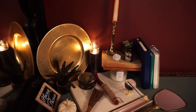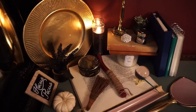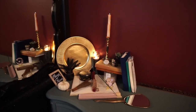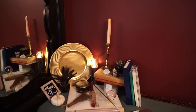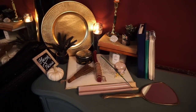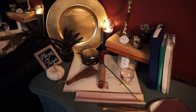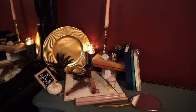Here we go with the altar tour. Here is my overview of my witch altar, or at least what I'd like to call my altar. It is really just a place where I get to keep my most pretty things, my most lovely things, and the things that I'm most passionate about. I usually try to dedicate some corner of my room or dresser to things that keep me going — things that are productive and also mindful. So without any further ado, let's begin on what I have on my altar.